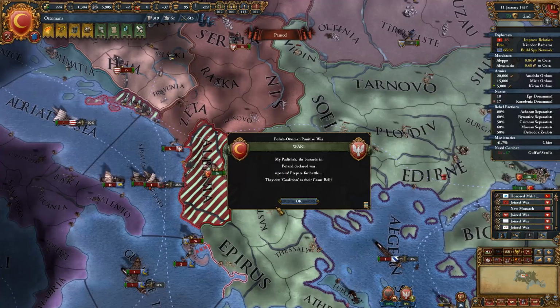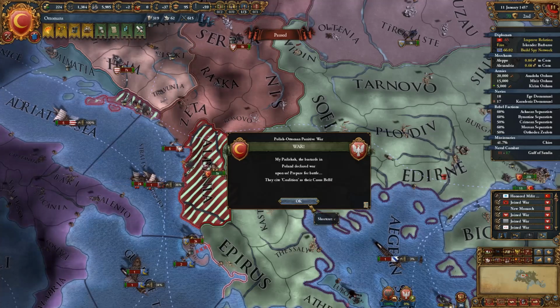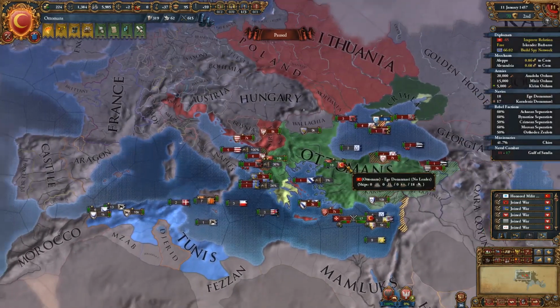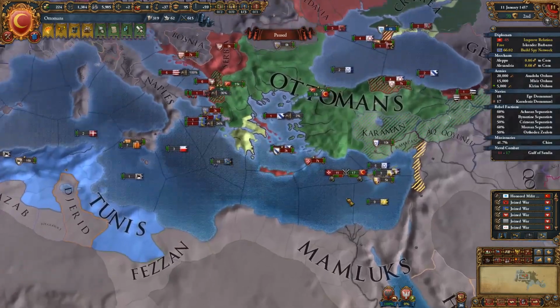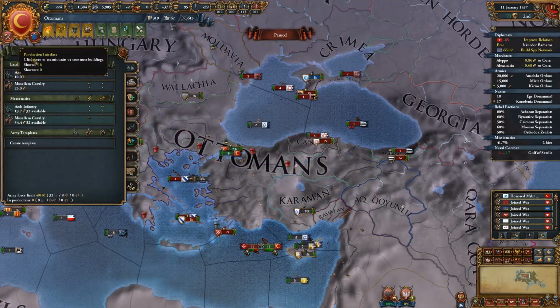War. Poland has declared war on us. Coalition CB. Well, that is unfortunate. That suddenly puts us at war with a lot of people. So let's go and have a look at that now. So yeah, we're at war with Serbia. We are at war with the Knights, which is problematic. We're at war with these guys. What are we like in terms of our force limit? We are at our force limit.